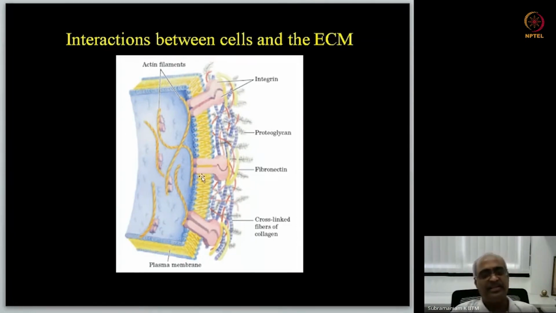They are directly connected via protein molecules called integrins. The integrins are integral membrane proteins that are the main components for connecting the intracellular structural molecules, like these actin filaments, which are entirely made up of protein. So here you do not have carbohydrate. It directly connects them to the extracellular structures like fibronectin, proteoglycans and collagen. And these are all cross-linked because you have multiple functional groups available for such interactions.